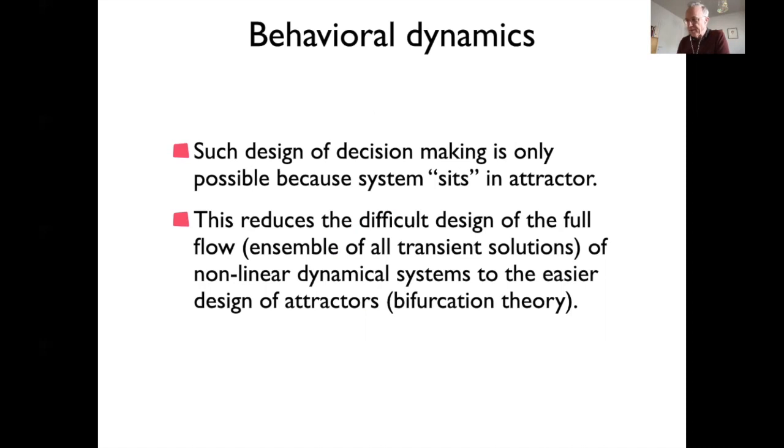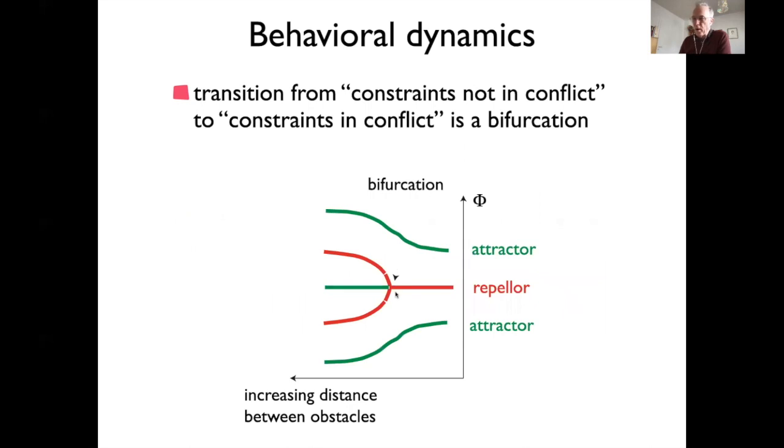Is one of harder to design right, and actually generally doesn't work. It often creates some conflict which you have to catch by some error handling. So this is a real advantage of this approach, that we only need to make sure that the attractors and repellers are right. And we can use, in a sense, bifurcation theory to erect the right dynamics. That is, we could just say, this is the diagram I want, and now I could use the normal form to write down an equation that is like that.